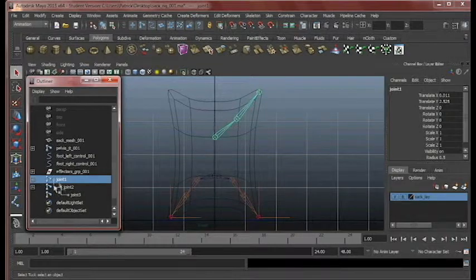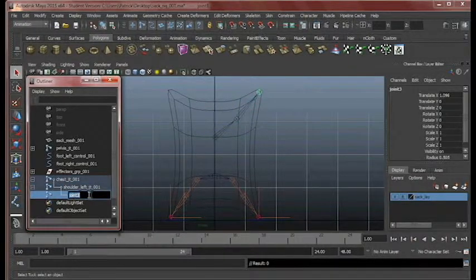Now I'm ready to go in and start naming them. Let's call it chest JT001. And then remember, now we're on the left side of my character, so we'll call this shoulder left JT001. And last but not least, hand left JT001. Alright, so that's a great start.